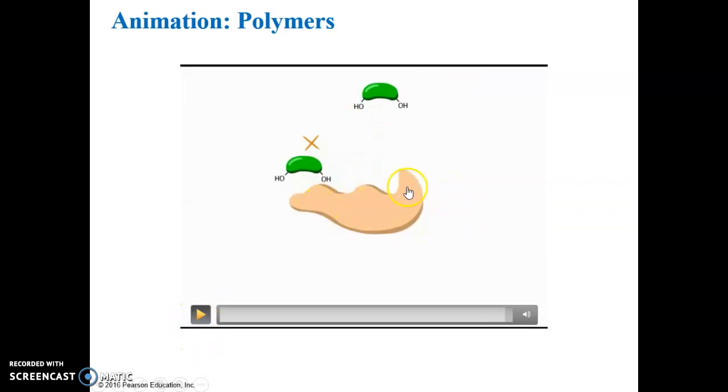So in this example, it's another enzyme, a different enzyme, that's doing the opposite of building a large molecule through dehydration reactions. This is breaking down a larger molecule through hydrolysis reactions to produce the monomers. Okay? And both of these two molecules are specific types of proteins called enzymes. Okay.